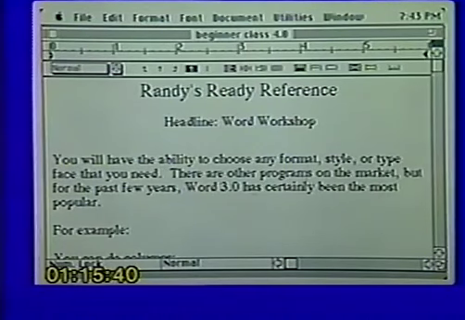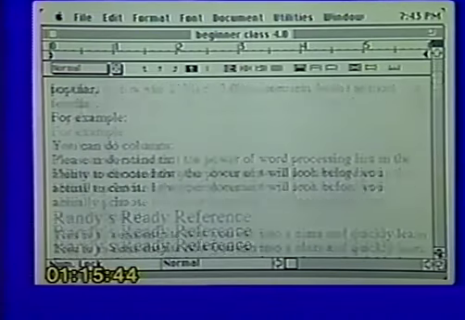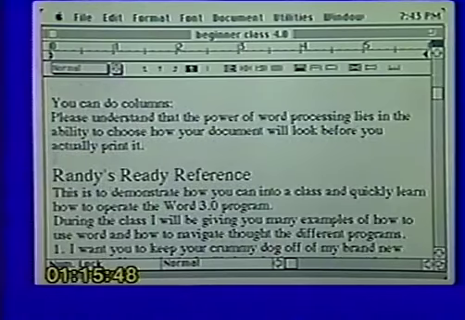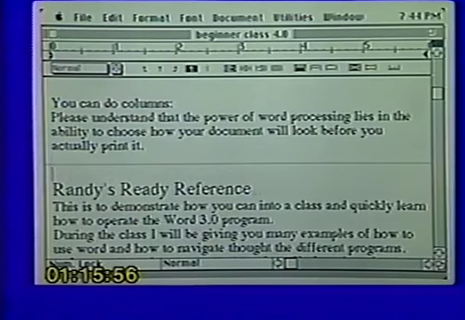Okay, so here we are, we're looking at our document. As you're typing through your document, if you know where you want page breaks, let's say I know right now that I want a page break after that paragraph, you can put in an artificial page break. All you have to do is click where you want the page break and hit Shift Enter. And you'll notice that Shift Enter puts in a page break. So as you're going through your document, if you know where you want your page break, simply hit Shift Enter.